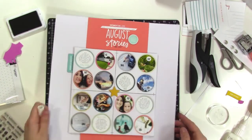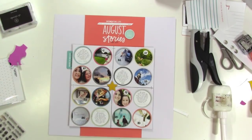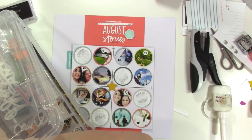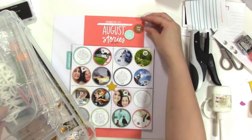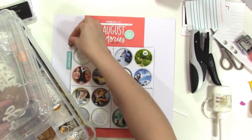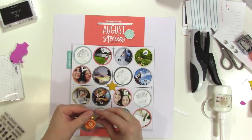I stamped the date right below the word stories, and that was to bring in a little bit more black, because the only place there's really black is the text and the stamping on the photos. And so I liked that repetition. And I'm just looking through, I have a whole box full of Ali Edwards stuff from past kits. And so I'm just looking through there to see if there was anything that I might want to add.